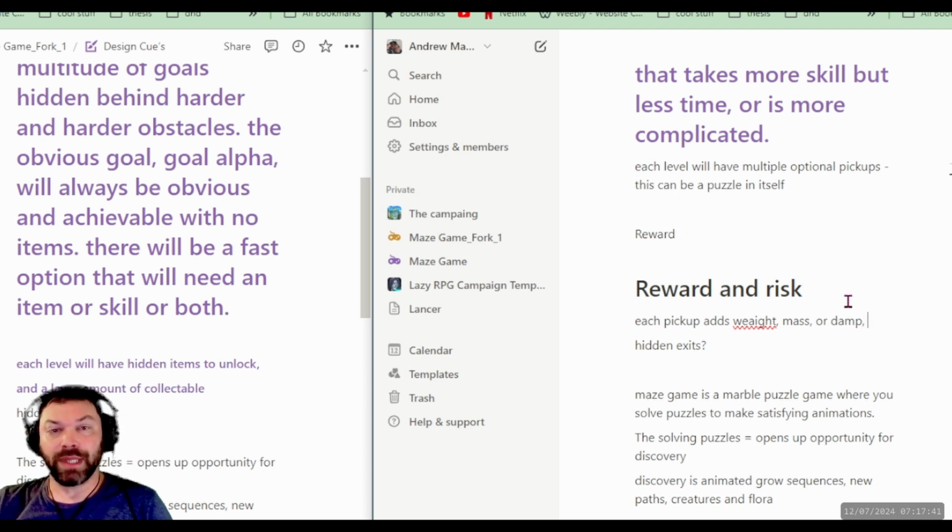So it slows you down, making you literally slower rolling around, or increasing your velocity because you have more mass, and changing the way that your ability to actually play changes. So there's a risk of, ooh, do I get this MacGuffin? Do I get these points? Do I get these tickets? But then, how fast can I get down to the bottom?